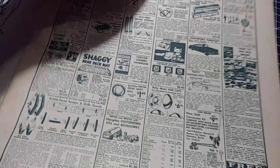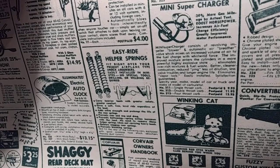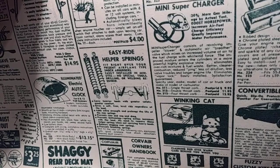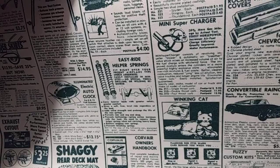This is interesting — mini superchargers. I've never seen such a thing, so I'm not sure how this works. Looks like they're for a single carb at $10, dual carb was $12, and for a triple it looked like around $15-16 — I can't quite make it out. I'm thinking this had something to do with atomizing the gasoline a little bit more, making it swirl. Maybe a little fan that threw the gas into your carb. I'd never seen or heard of something like that.